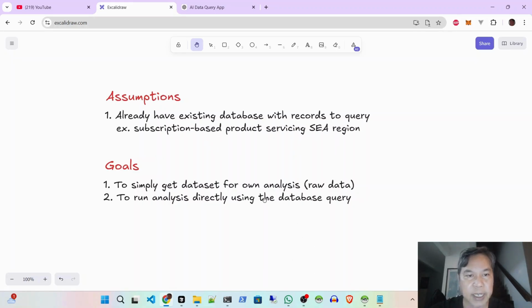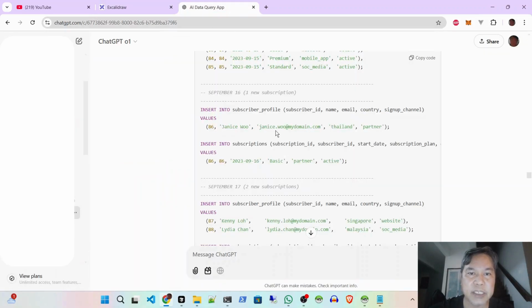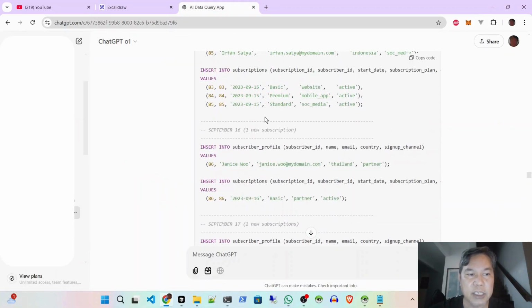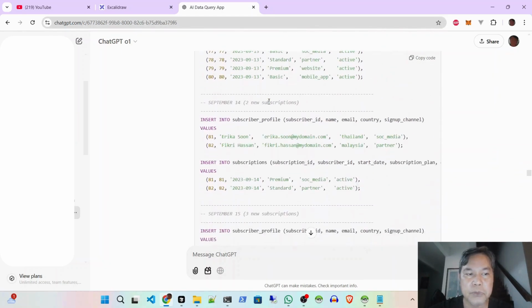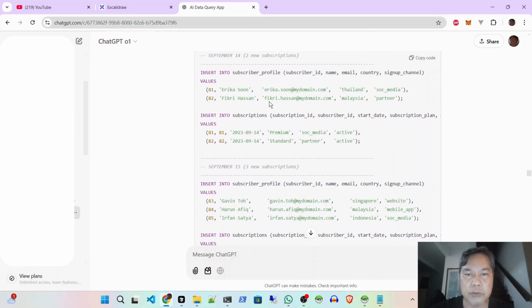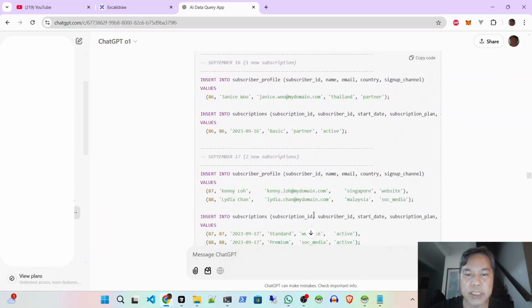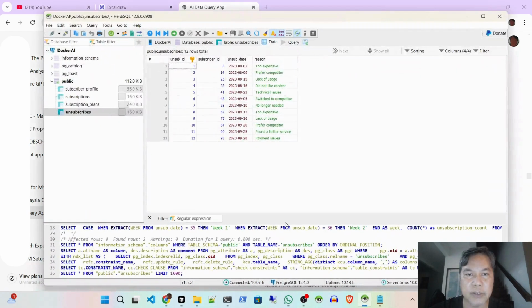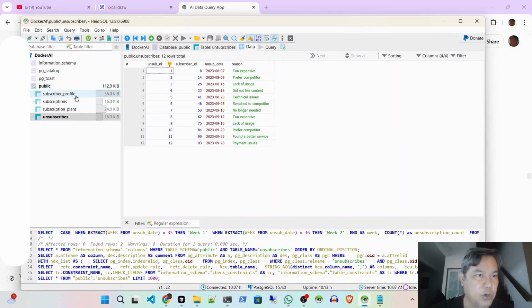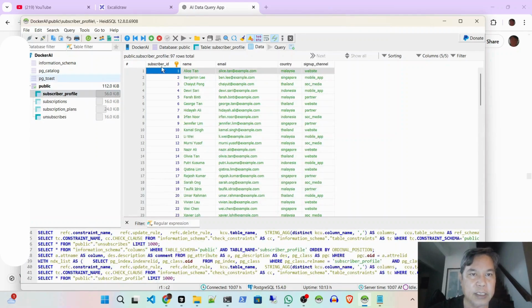I generated the data using OpenAI and created the database for this project. There are four tables. First is the subscriber profile, which is more like a user profile.